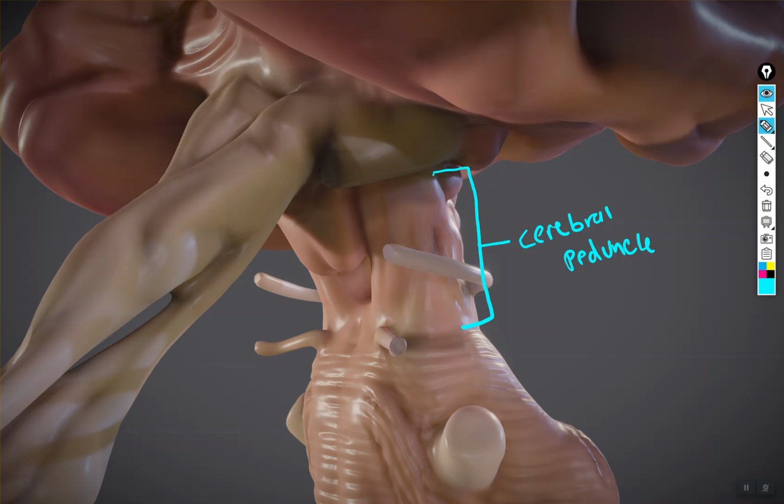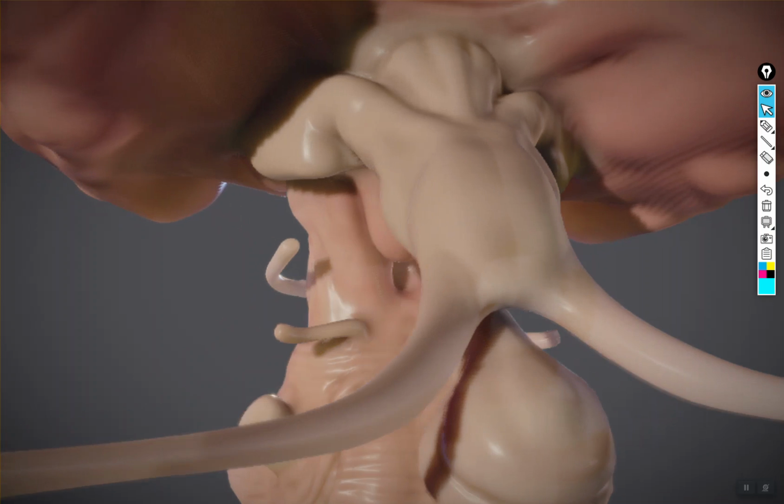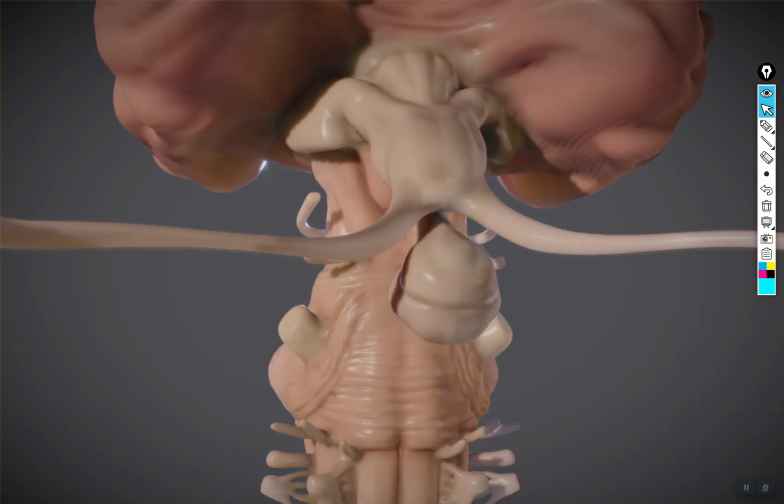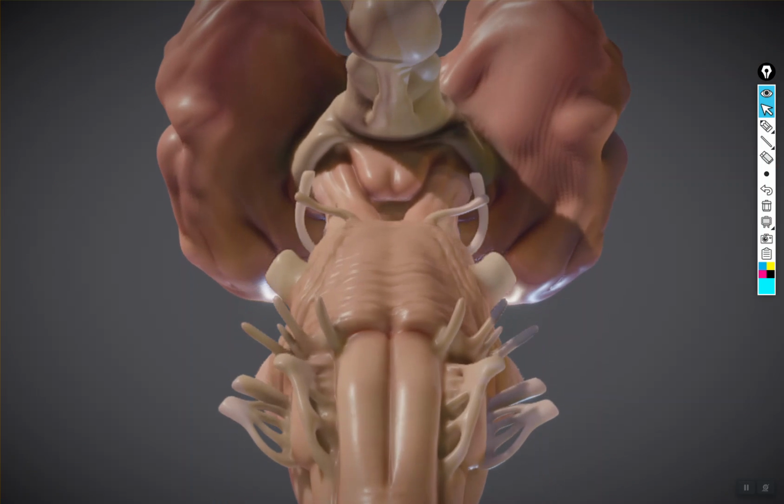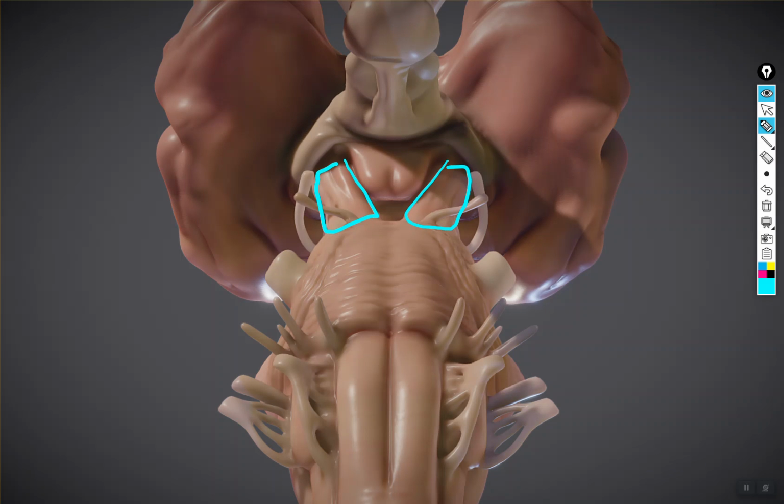So let's erase that, and we'll look at the front view of them, even though the optic chiasm and the pituitary gland are annoyingly in the way. But if I tilt this a little bit, you can see here's a cerebral peduncle, and here's one. Between them, we have the mamillary bodies. And then here's another one. So there's two, one per side.